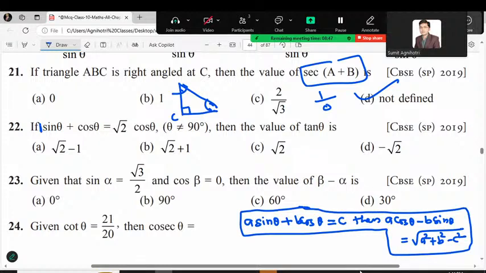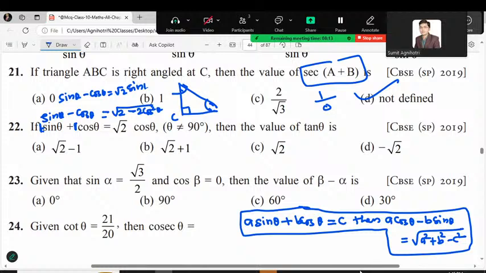Yes, Saket. That's why we can write it as A sin theta minus B cos theta equal to root A square plus B square minus C square. That becomes 2 cos square theta, which becomes sin theta minus cos theta equal to root 2. 1 minus cos square theta is sin square theta. That becomes sin theta.